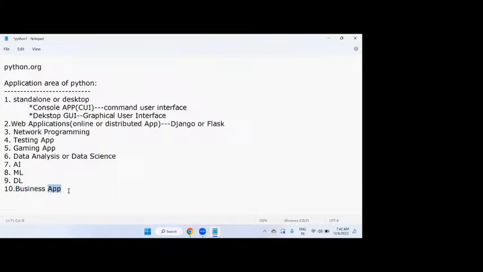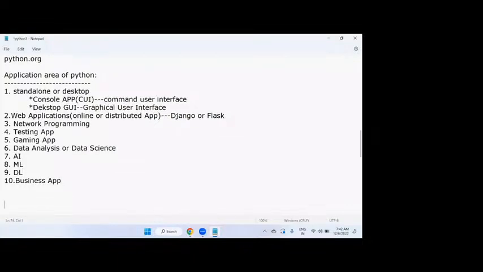So these are the basic application areas of Python, and a lot more we can do. Web applications, network programming, testing, gaming, analysis and data science, artificial intelligence, ML, DL, business applications, and many more. This is exactly the application area of Python development.